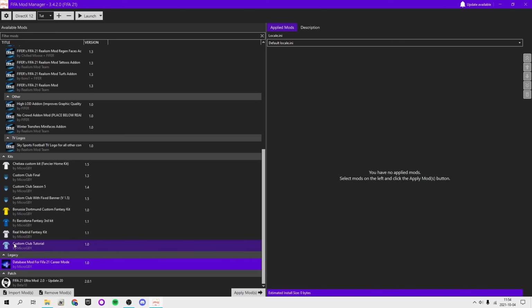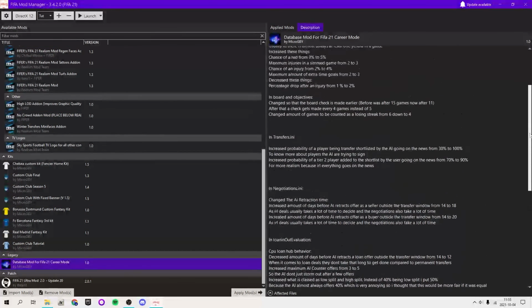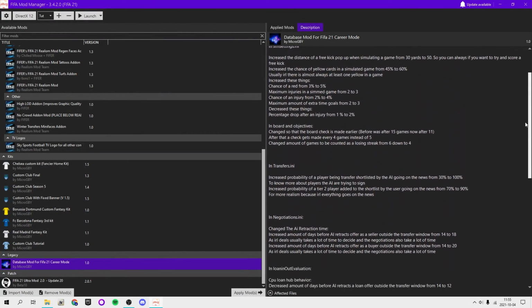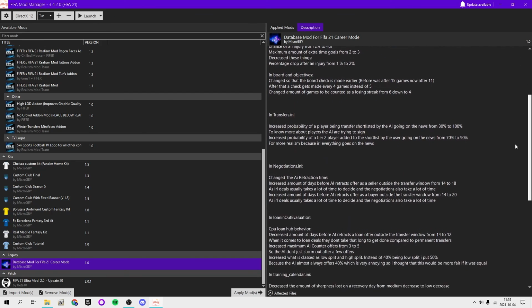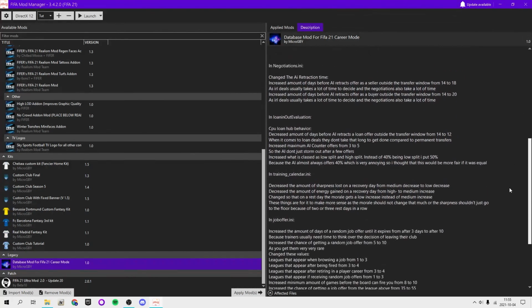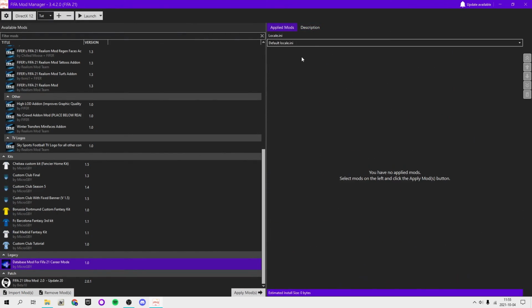And I also made a database mod, which adds realism and stuff like that for FIFA 21. So if you guys want that, I can leave the link in the description. I have tested it out and it works really good. It's in the transfers here. You can read through this readme. You can put the video in slow motion or pause it if you want to see what I have added and what I have changed. So I changed it so morale doesn't affect a match as much and stuff like that.